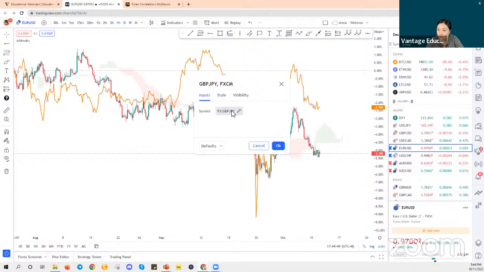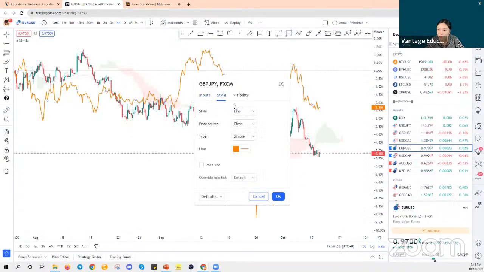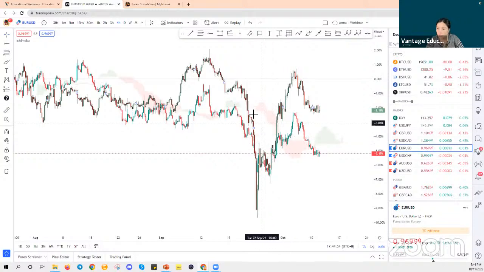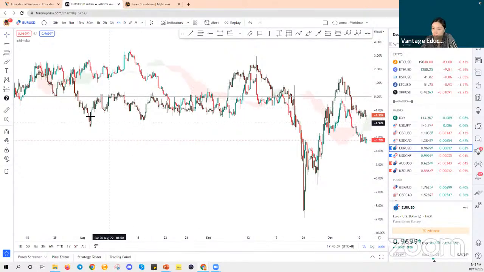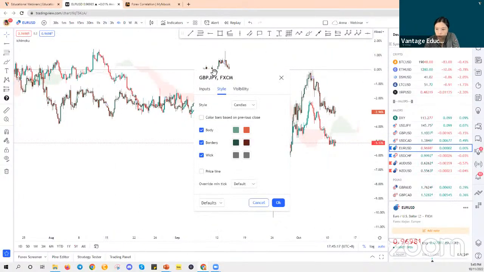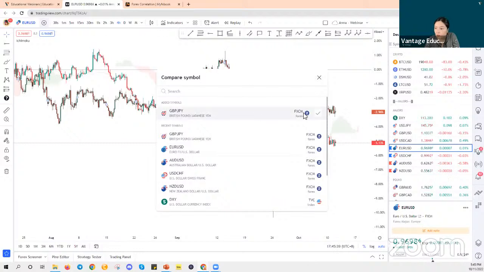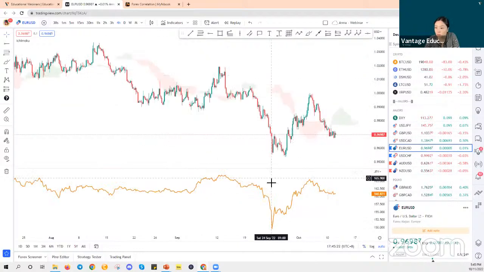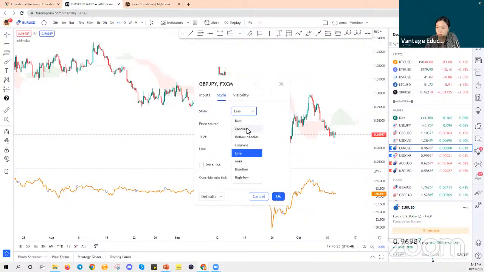So for example, let me change the candles. In this case, we have our Euro USD as well as our GBP USD here. You can see that they are moving in tandem, but not exactly the same, right? It's not every step of the way they move exactly the same. So this is about 0.8 correlated. But what I wanted to do is, maybe I should shift it. New pane, this will be easier, so I can draw and you can see.